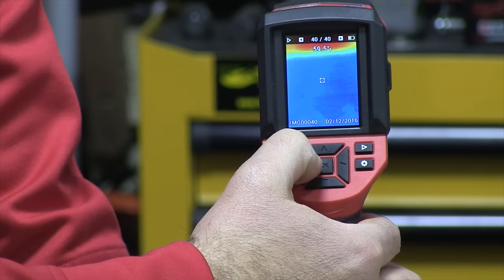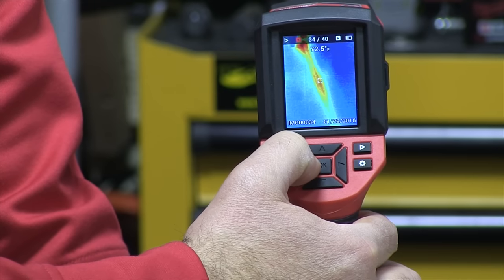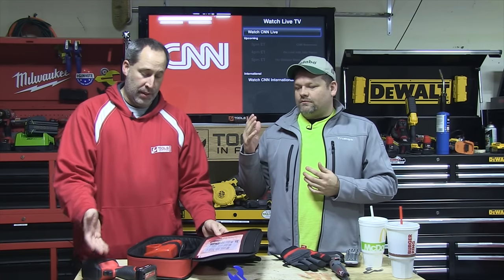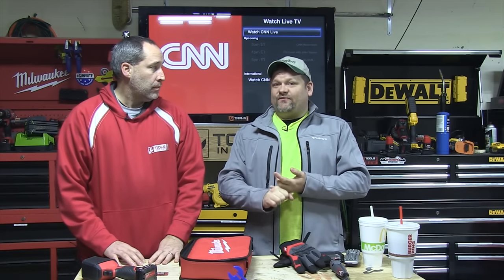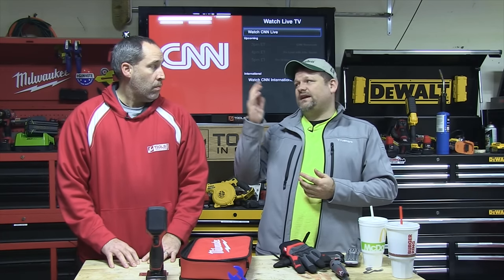Good stuff from Milwaukee. We like seeing this stuff, you guys. They do have another imager. It's quite a bit more expensive and has a lot more resolution, but it's nice to see these priced imagers coming. That one's like $2,500 as opposed to $500 or $600. It's a big difference. This is competing with DeWalt's, and FLIR has the TG165 and the C2, which probably compares to this. So I think that's what they're going after. And I think Fluke has one.